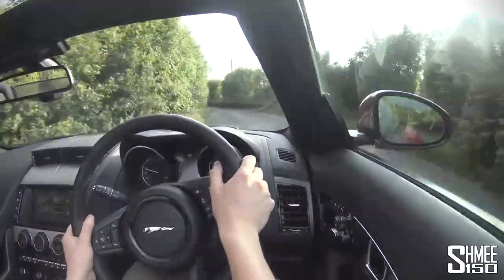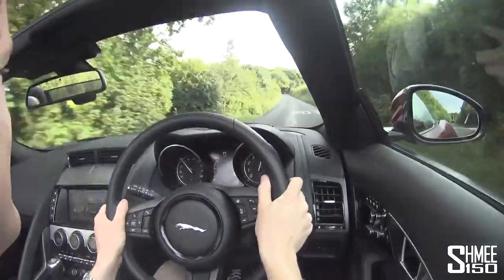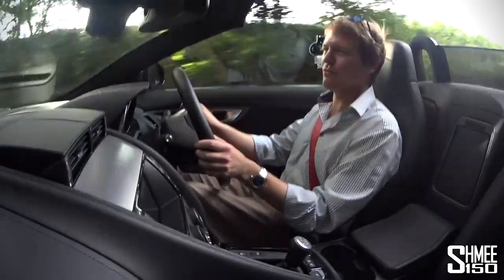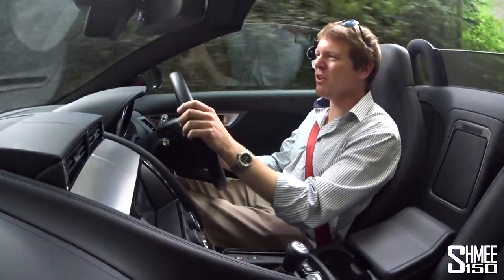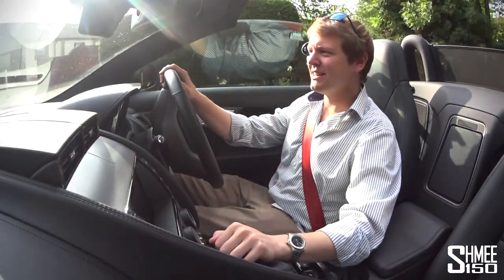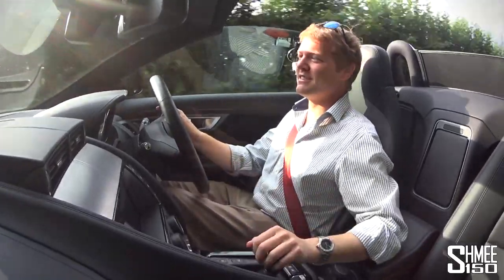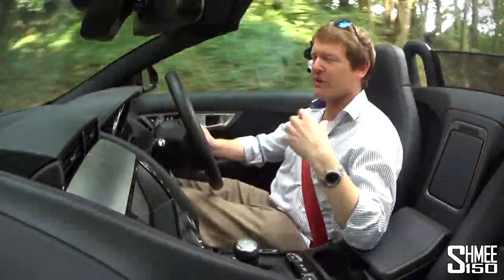I need to find a good bit of road where I can properly open up the car. There is something pretty fun about doing it yourself and feeling the interaction of the car. Certainly out on a nice countryside road, this thing is really good fun. In town earlier, not so much fun — it just feels a little bit too silent and too much work almost. But here, where I can actually open it up, it's awesome. You can hear quite clearly that the exhaust system opens itself up at 4,000 RPM, and below that it is very, very muted.